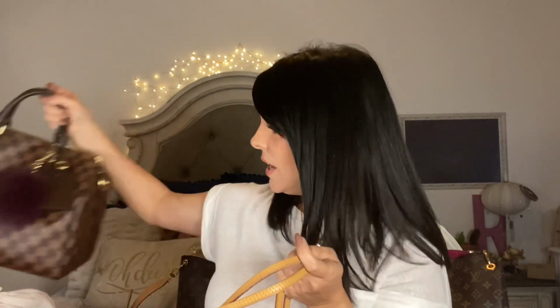I had purchased a Monogram as well, but as you probably know if you've watched my videos in the past, the Monogram had to go back because one of the handles was made with treated leather and the other one was not. So one handle was getting dark and the other one stayed white. I'll see if I can find the picture and pop it up right here. If I can't find it, then it is in one of my other videos.